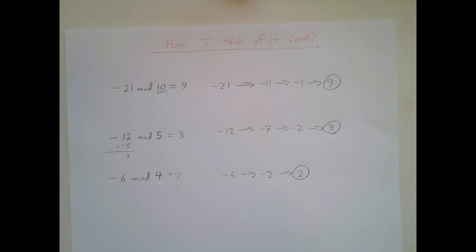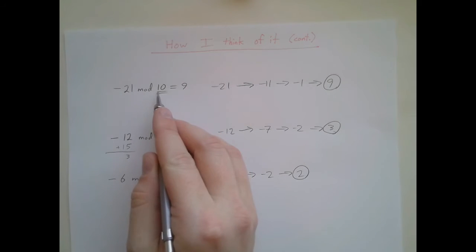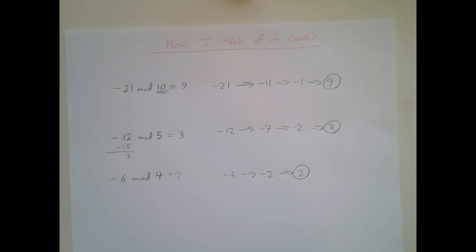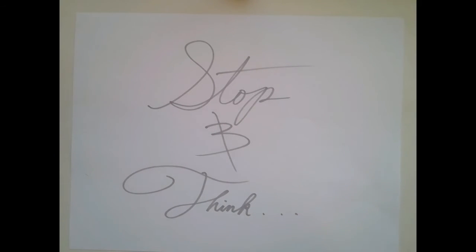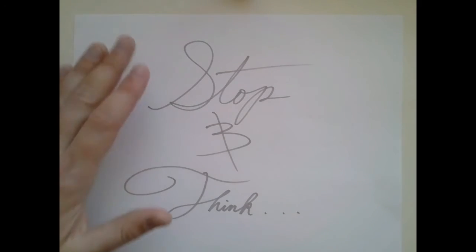If it's a positive number that is greater or equal to the modulus, then subtract it until you get to a number that's lower than that. So if you want to pause the video for a second, I'm not going to go over this, but I think it'd be interesting for you to think about what would happen with modulo 2 and modulo 1. So play around with that a little bit, or maybe just make up some examples, try it on your own for a minute.